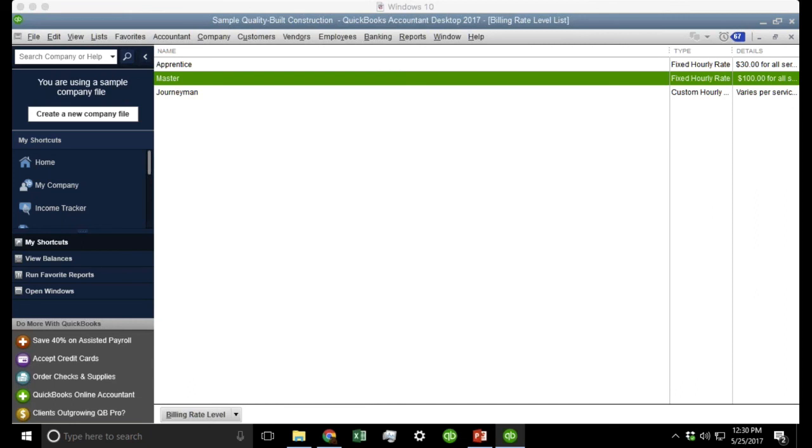The other answer to that, why would you use a third-party app like Tsheets, would be breadcrumbs, getting the GPS to tell me the history of where my employee was, especially if my employee is out on the road, which is probably the reason they would be clocking in and out through their phone. Although Tsheets has a nice kiosk feature, and I'm going to ask Dan, the Tsheets rep, to mention that as well.